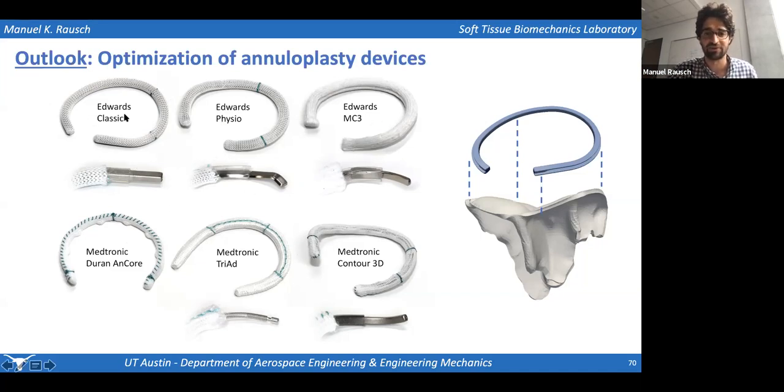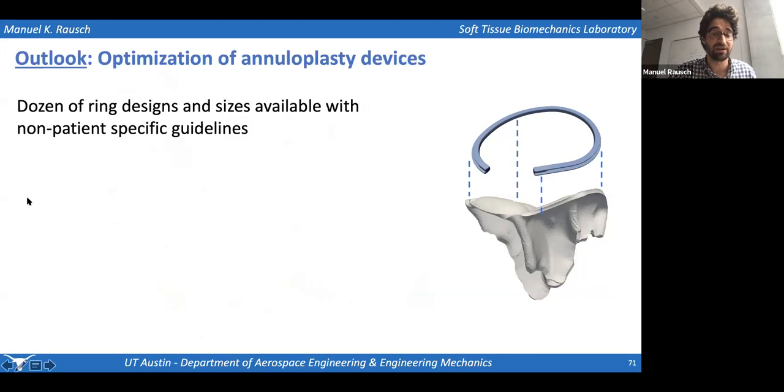On top of that, there's dozens of these different rings. So these are 3 different rings made by the same company. These are 3 rings made by another company. You see they vary significantly if you look at this ring versus this ring. On top of that, you see that the metal cores look very different. So this was a study we recently did, and we were very surprised once we open up these devices, how different they look. So our next plan is to implant these devices into our computational model. And now what's cool is that instead of clinical studies in which obviously you can only put 1 ring per patient, we can now iterate through all these different ring designs and sizes on the same patient and directly compare their success in improving coaptation area.